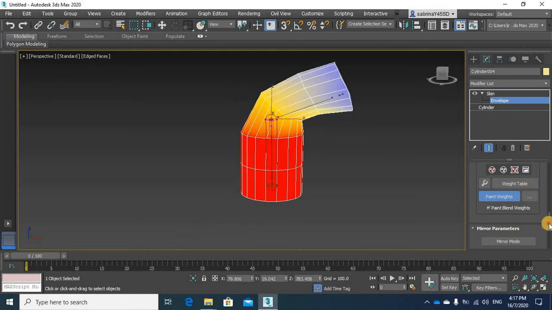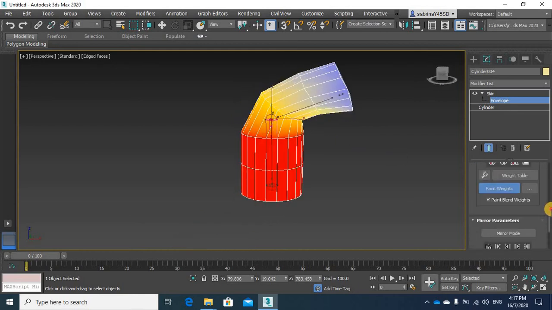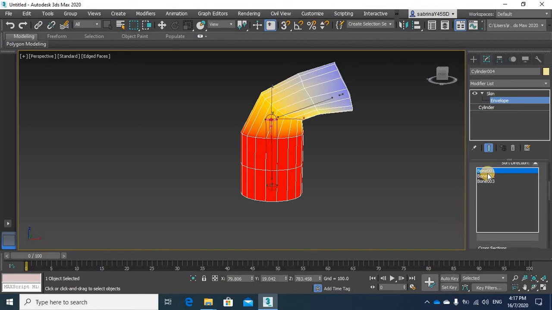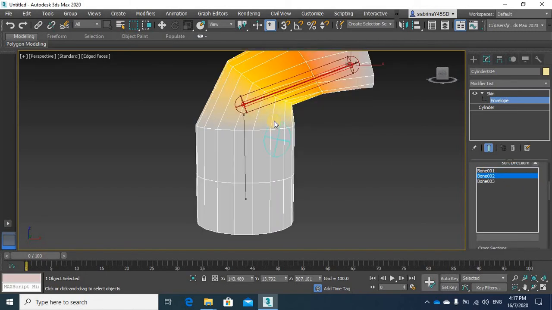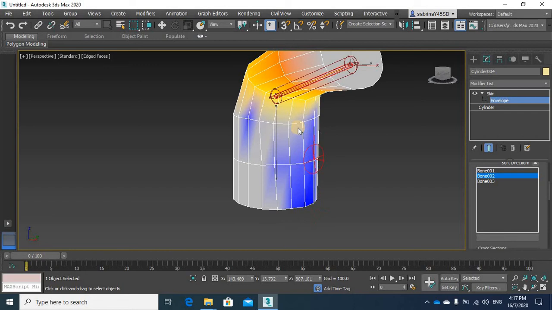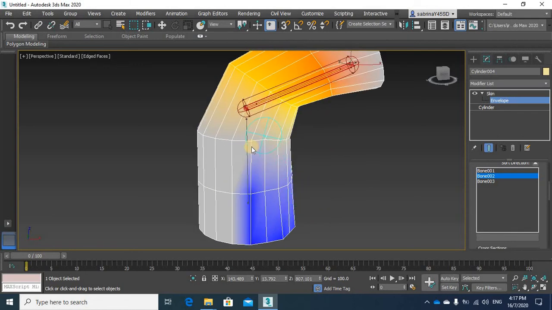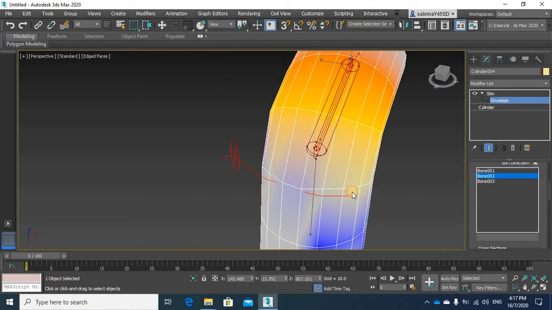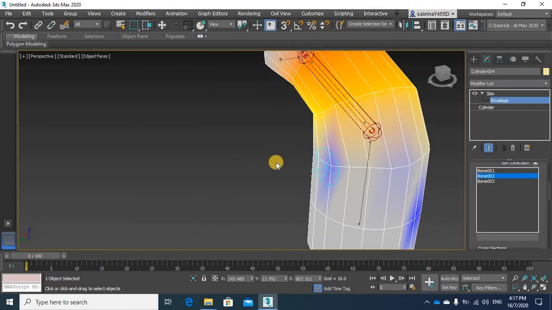You also need to select different bones to make sure that the bottom is affected as well, else it will just look rigid. After you're done with the paint, then your animation or the movement of your character will be better.